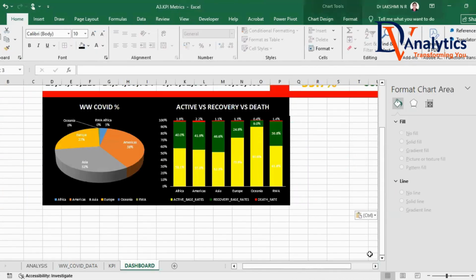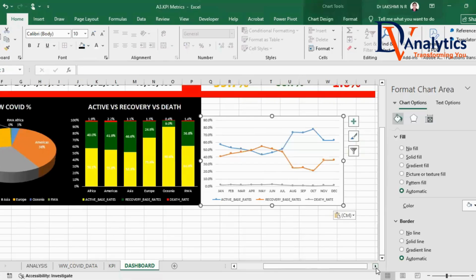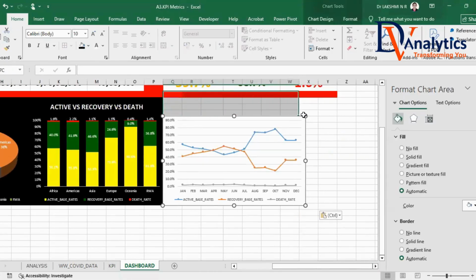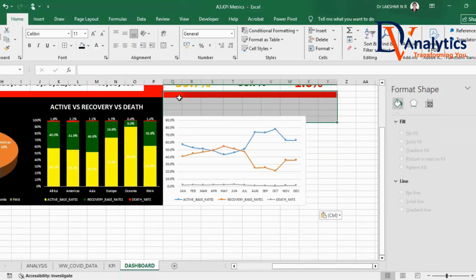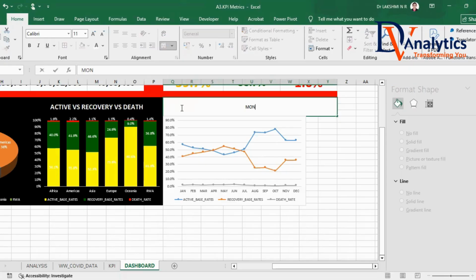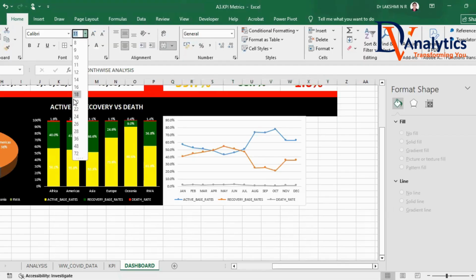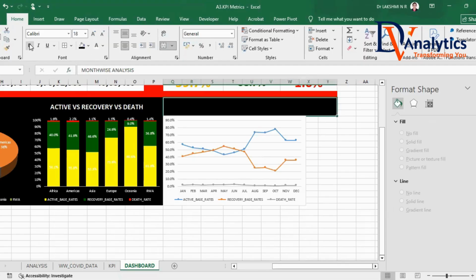Okay. Now this is again what now? Let's go and give a name to this. So let me select these many lines. Let us first merge this. Merge this, make it as middle and then center. What will you call this? Let's call this month-wise analysis. Let's first fill this with a black color. Goes good with a font of 18. Make it a bold one, and white font, bold.